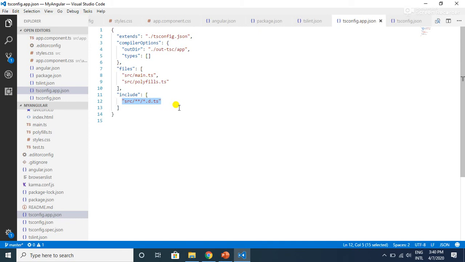Whenever you convert this TypeScript code to JavaScript, you would like to also include the files ending with .d.ts. Similar to that, you can also exclude: if I don't want to convert a particular folder like node_modules, you can put it inside exclude.